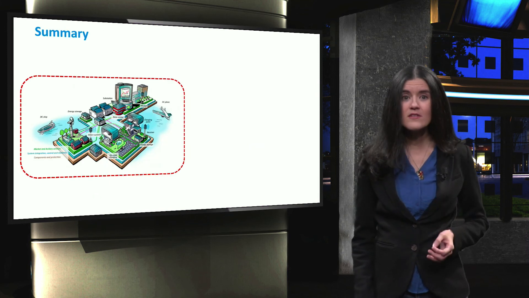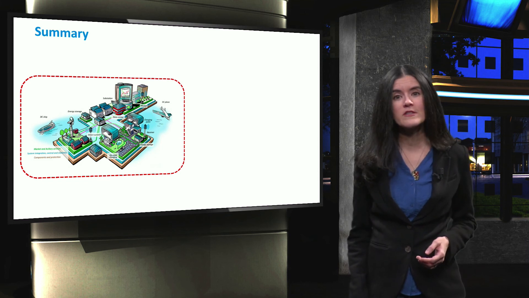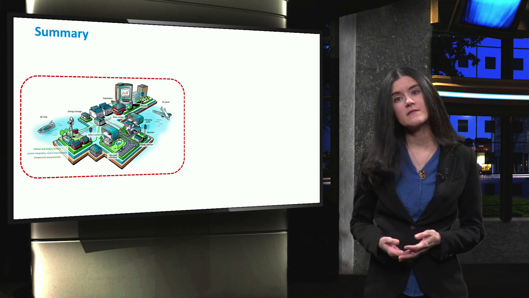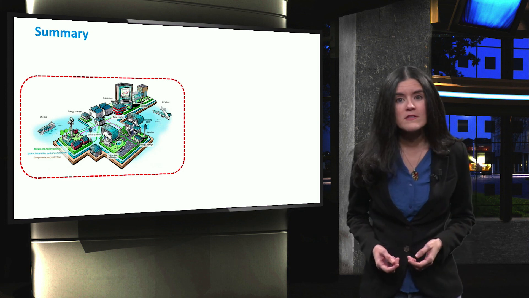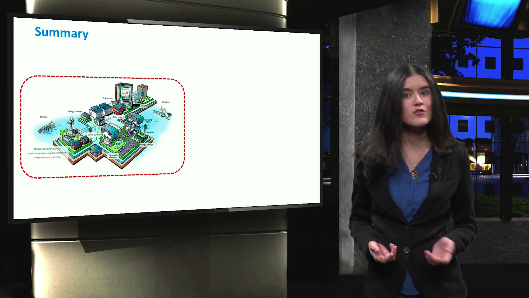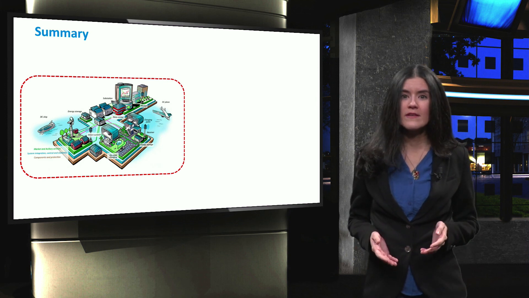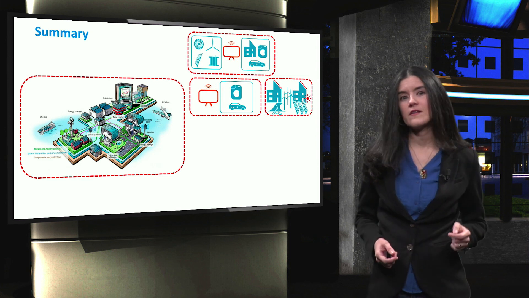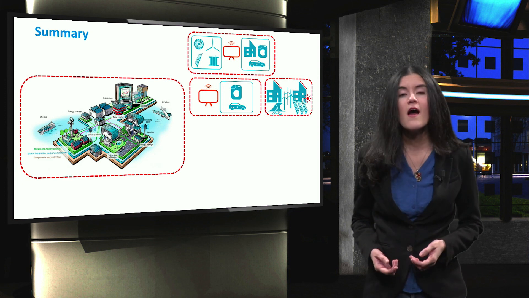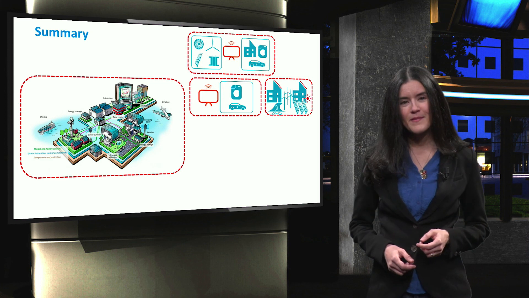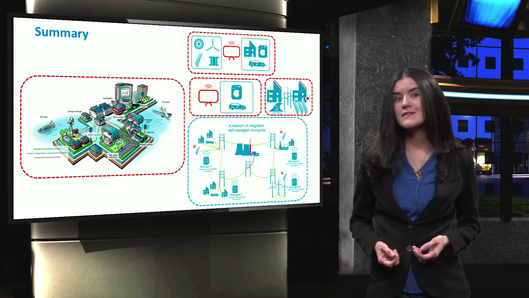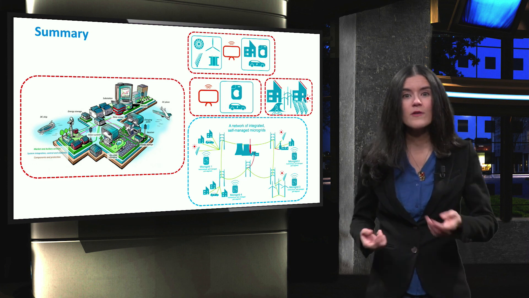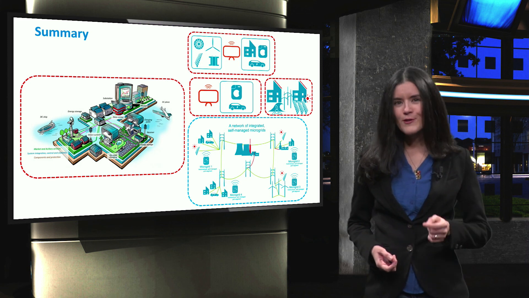To sum up: we discussed that technological and environmental motivations have led to the creation of the smart grid concept, as the way in which power systems should evolve in the future. The development of sustainable energy technologies like PV systems is pushing towards this direction. Governments are getting more and more aware of the environmental impact of carbon-intensive traditional energy supply, and this pushes towards a sustainable direction even further. We also looked at some of the most accepted definitions of the smart grid, where concepts such as automation, communication, integration of renewables, and efficiency are the key words. Finally, microgrids can be seen as the built-in blocks of smart grids because they are small-scale networks that facilitate the integration of renewable energy sources and controllable loads through flexibility in operation and control.